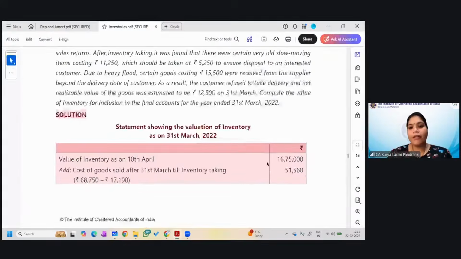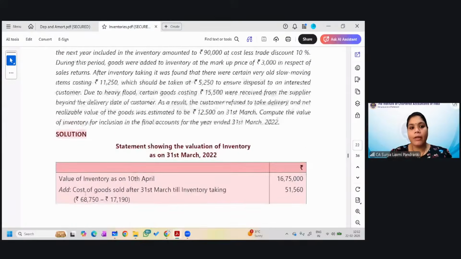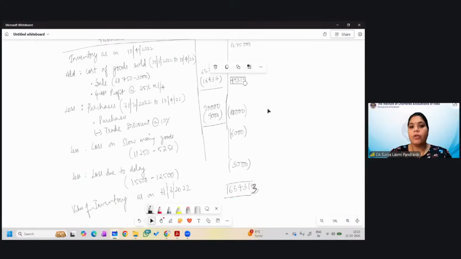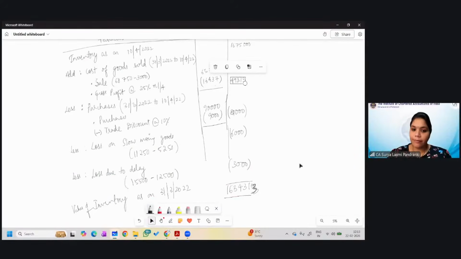Yeah, they have directly taken the value of 81. If you see, 81,000 is taken, right? And then cost of goods sold also they wrote directly. How you remove gross profit and all, I clearly showed so that you understand how to do it. It's in a clearer version. It is fine, you can directly write it also, but how you are doing it, when you read it again later, you should know how you have taken these values, right?